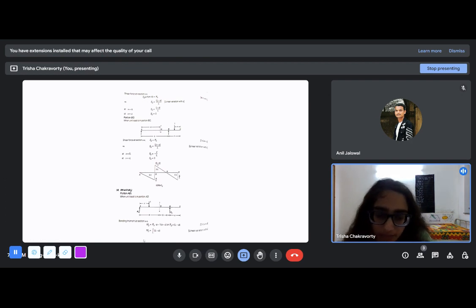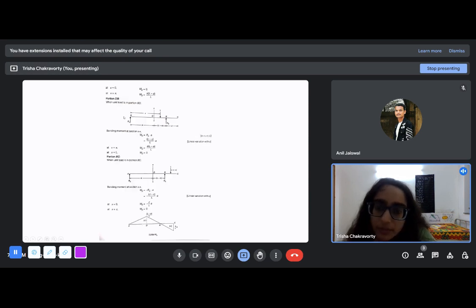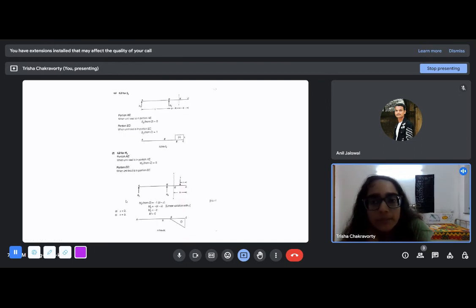Similarly, we have to take this 1 kilonewton in this zone AD, then in DB, and then in BC, and we get the expressions. And when we plot it, here again, there will always be a function of RA, and the RA you have to put correspondingly, like in DB, the RA that we found out for this zone, and the RA that we found out for this zone, and it looks like this. Okay, so these are the basic tips of calculating bending moment of any kind of influence line diagrams.